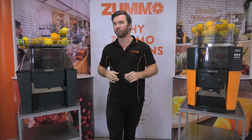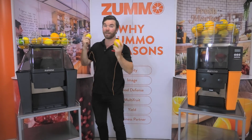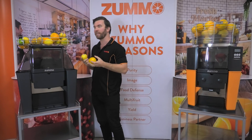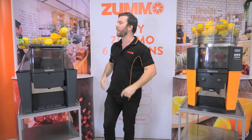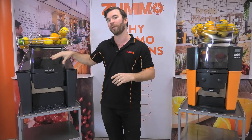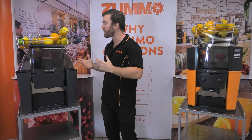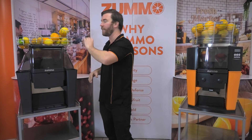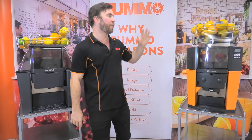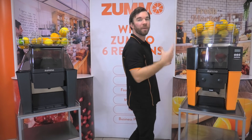More importantly, due to its ram system and the ease of access to getting fruits out of the ram, the Zumo Z06 can be used for mixed flavour juicing, as different fruits can be put down the ramp in a sequence that allows you to control exactly what is going to be pressed next. If you suddenly need to juice some mandarins or limes, you can just pull whatever's in the ramp out of the top and place the fruit you need down the ramp. To do that on the Z14 means you've got to pull out nine kilograms of fruit, which just takes a bit more time.